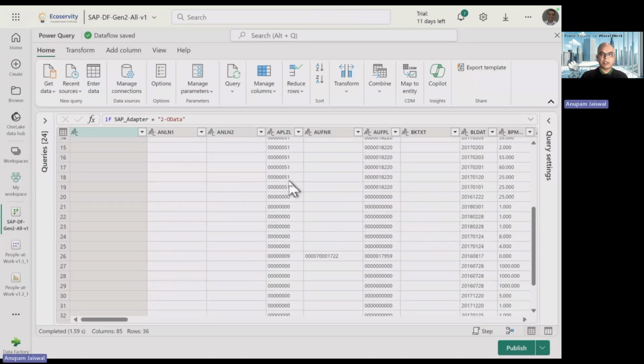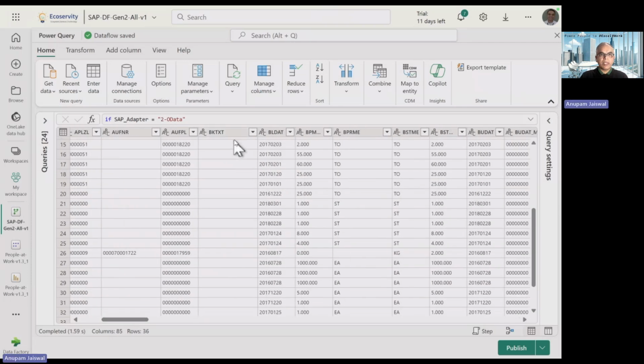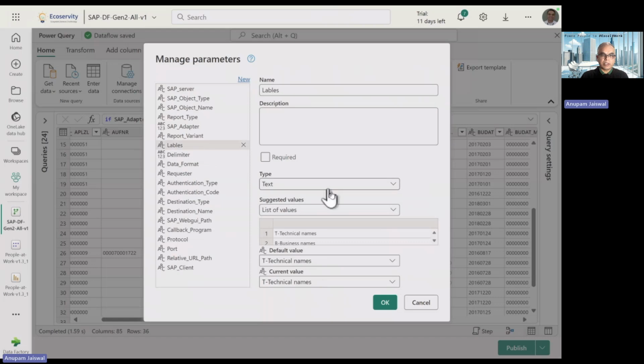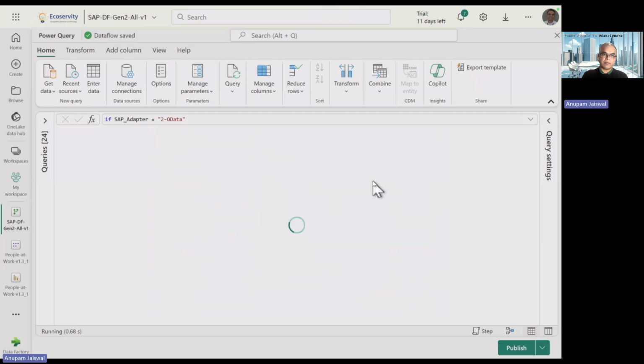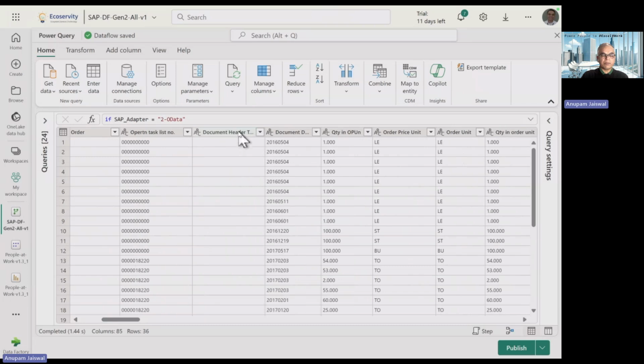If you see here, what it is doing is getting your field names from the backend report. And it's not very easy to get these technical field names from SAP itself. What you can choose also is, rather than just the technical names, I want to see the business names. Again, press OK, and this goes back to your SAP, and this time it will go and read the labels which it finds as the business field names.